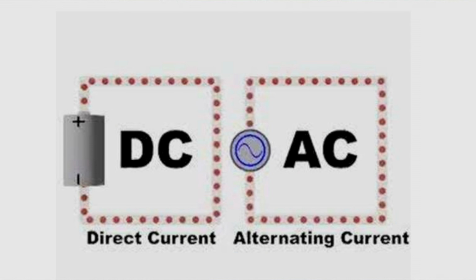Electric current may flow in just one direction or may keep reversing direction. When current flows in just one direction, we call it direct current. The current that flows through a battery-powered flashlight is a direct current. Current that keeps reversing direction is called alternating current. The current that runs through the wires in your home is an alternating current.